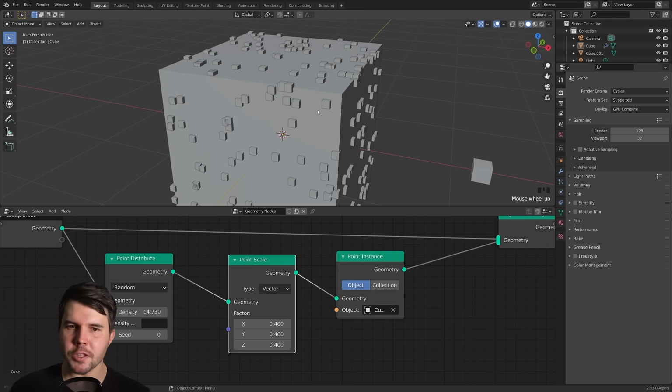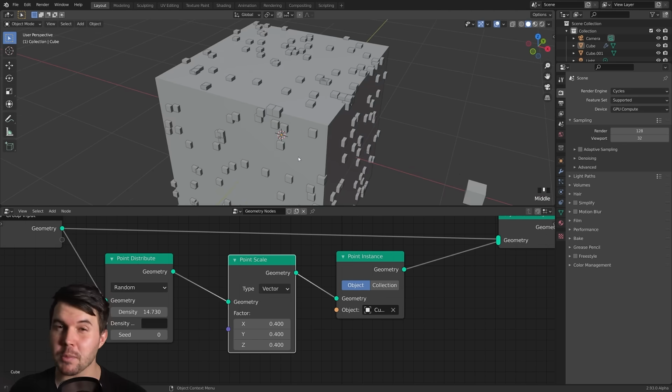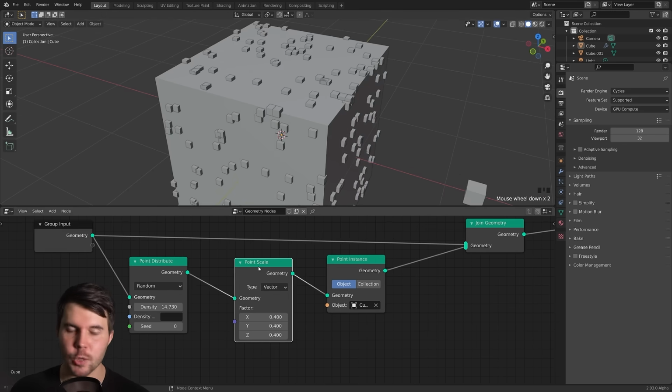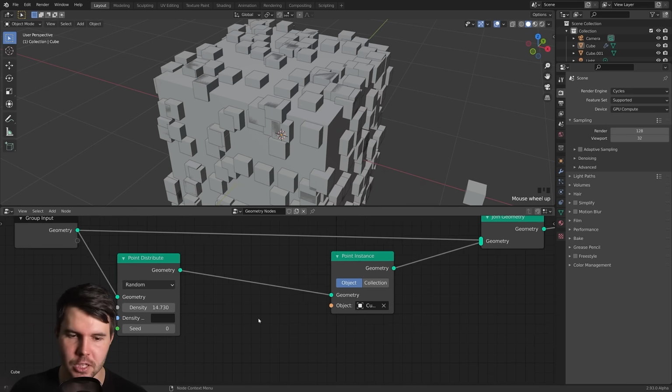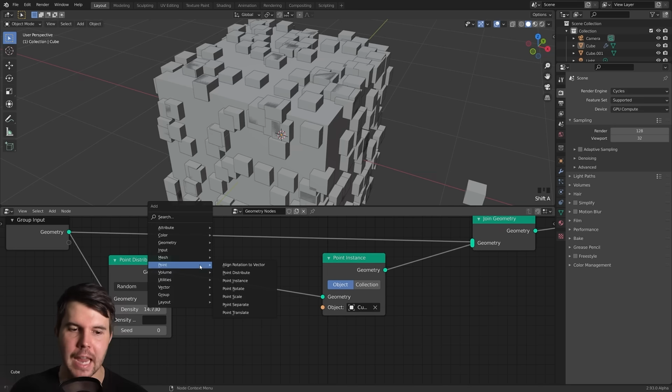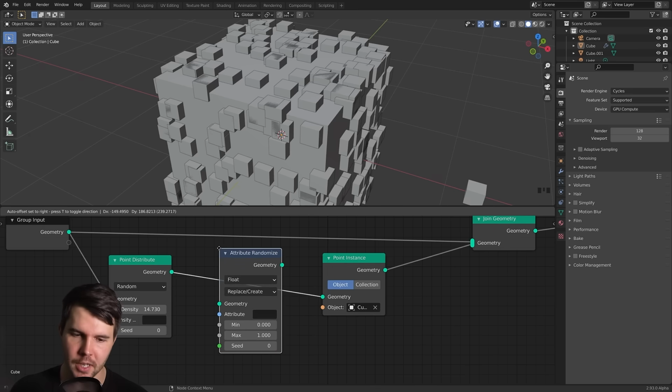Okay? Now that's cool and all, but generally when you are instancing something, you don't want them to all be the exact same scale. If it's a rock, if it's a tree, if it's a whatever, you want it to have some slight variation between it, okay? So we're going to remove that by hitting Control X, which will delete a node but keep its connection, handy tip. And I'm going to hit Shift A now, and not in points here, we are instead going to go up to Attribute, and there's a whole bunch here. All these nodes are pretty fun to play with, but the attribute randomize node is what we are after. And we're going to drop this in here.